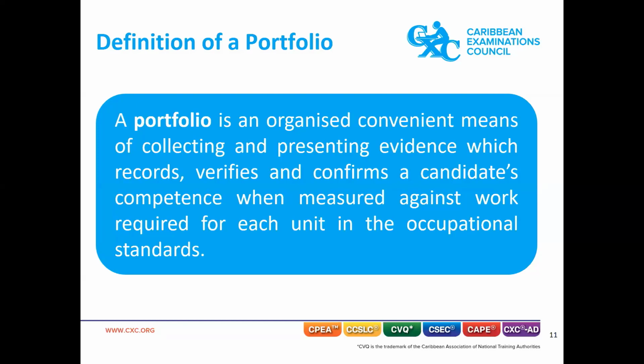An organized, convenient means of collecting. So you collect your evidence. You're going to present it, and then you record, verify, and confirm. So it must record it. So you must have it because it's evidence-based, and it must verify. So that is why we have the internal verifier and the external verifier. And then it must confirm. So the external verifier now should confirm it and say, yes, it's true.